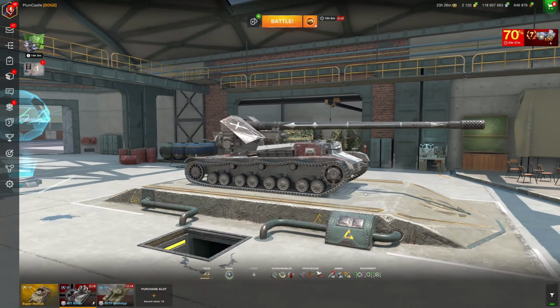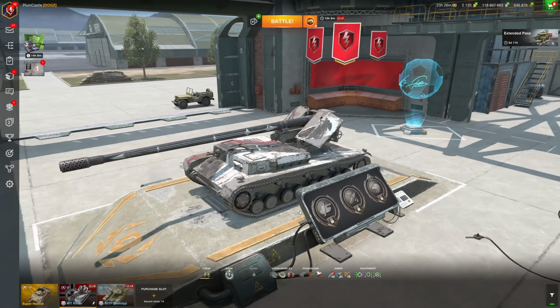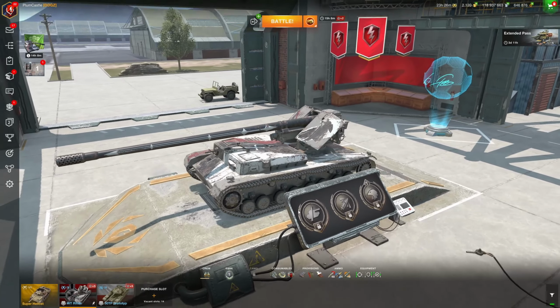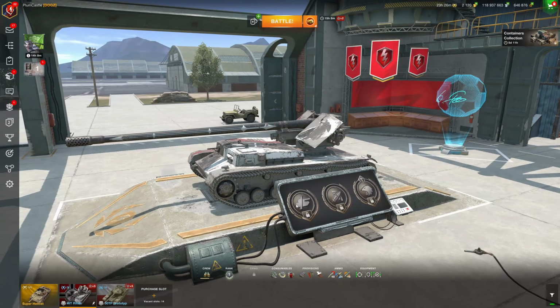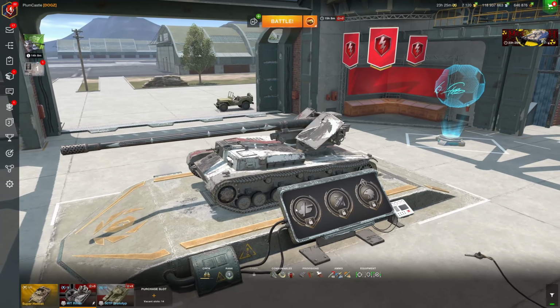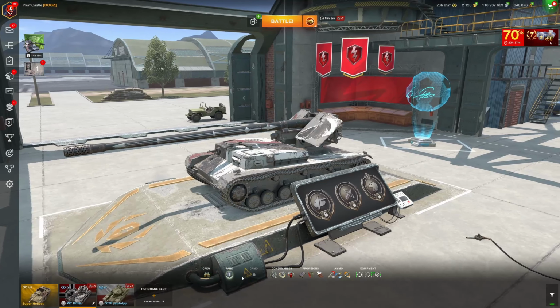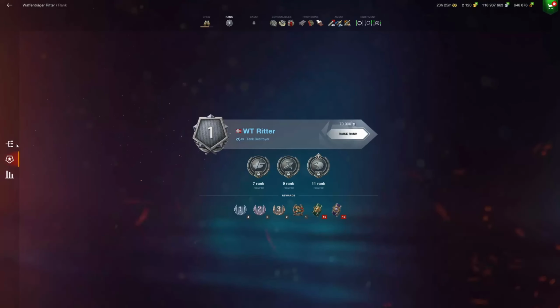Hello, Blitz fans of all ages, it's me, PlumCastle, and this is the WT Ritter, one of my favorite Tier 9s and favorite tank destroyers as well, which is actually saying quite a bit because, as some of you may know, I am not a tank destroyer fan, so when I like a tank destroyer, generally speaking, it does stand out.